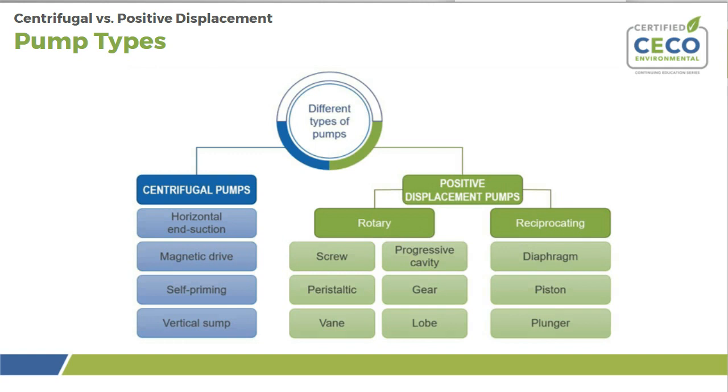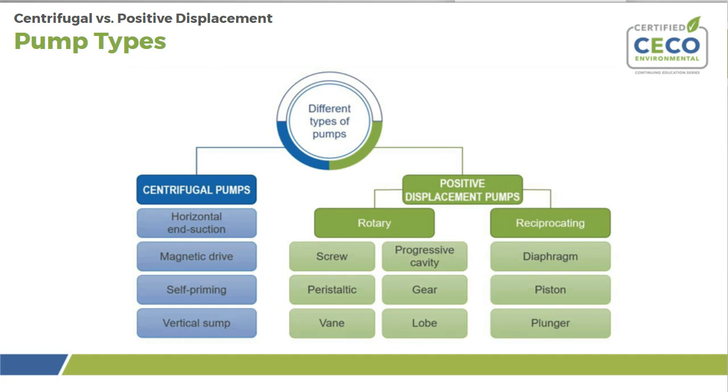Having said this, when we look at the slide that we're on here, pump types are grouped or classified into two categories. On the left, you see centrifugal pumps. Here, the working principle involves the transfer of energy from a driver, typically an electric motor, to the liquid by a spinning impeller. On the right, for positive displacement pumps, or PD pumps, the working principle involves an operation that moves fluid by trapping a fixed volume, usually in some sort of cavity, and then forcing that trapped fluid or liquid into the discharge pipe. At this point, I'm not going to spend too much time going into the various types or designs of centrifugal pumps, as I'll be covering that later in the presentation.